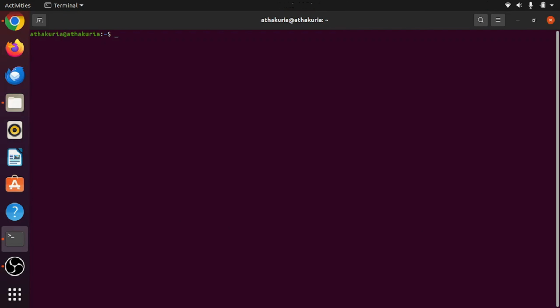Now, the Azure CLI command to create the user is az ad user create, okay. Then I will break the line. Either you can write it in one line, okay, or you can break the line for more readability.